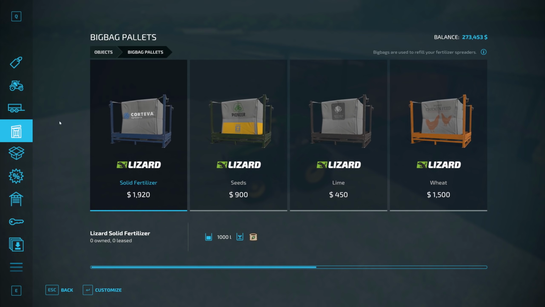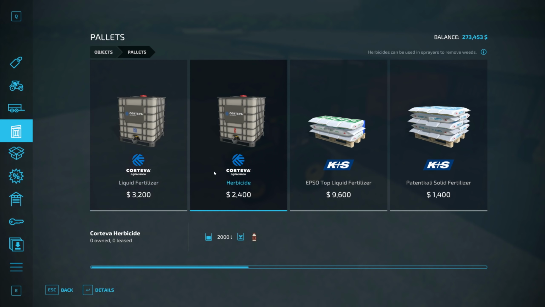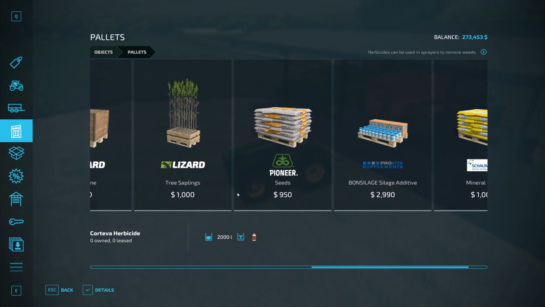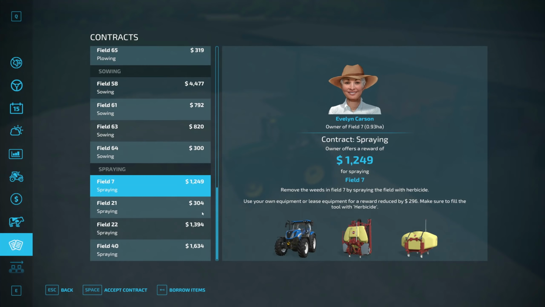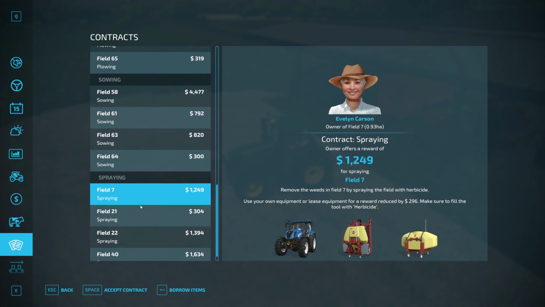It's not going to be in a bag, Peanut. What are you doing? Back on up. It's going to be in a pallet. $2,400 for herbicide. All right, so maybe not spraying. Fertilizing, I got the same problem. Maybe we should just do a cultivating job.